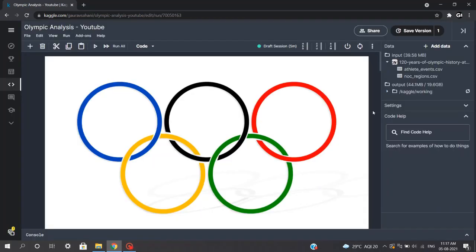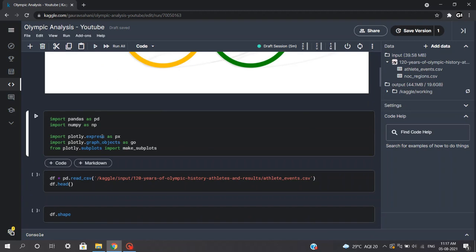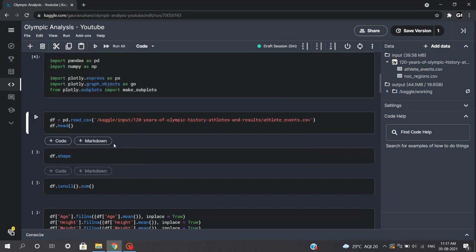So welcome to this coding part, and I'll be using a Kaggle Notebook to demonstrate my code. I'm using a Kaggle Notebook so that I have the convenience to import the data quickly. So starting with importing libraries, I'll be importing pandas and numpy, also importing some sub-libraries from plotly, such as plotly.express, plotly.graph_objects, and plotly.subplots. So let's execute this. Here I'll be importing my dataset. Now this path I've directly copied from here. So I'll be executing pd.read_csv with the file path from which the data will be imported and save this into our variable df. So our data will be stored in our variable df.